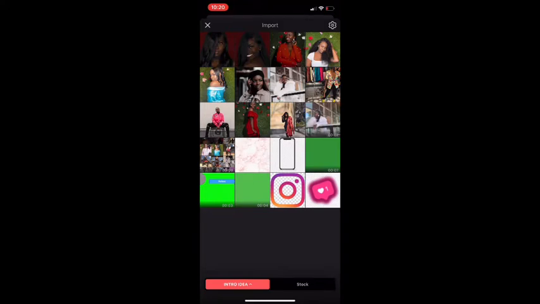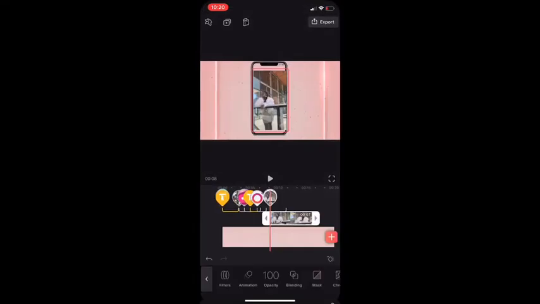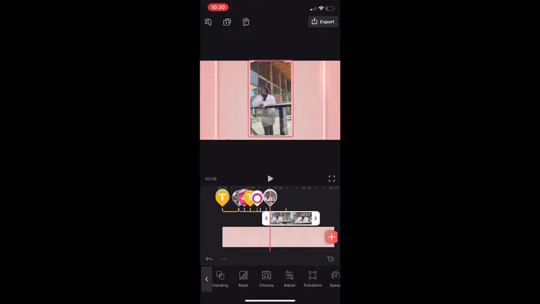So now I'm just going to use one of my videos and I'm going to try to crop it inside. So again, I clicked mixer, I went to my album, and now I'm just going to crop my video inside of the phone. I watched other videos where people say do the adjustment tab in the app, but that was not working for me. So just bear with me as I get my measurements to my liking, because I was having a hard time with this one. I'm not even going to lie.